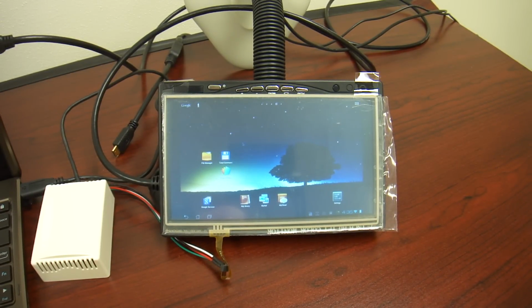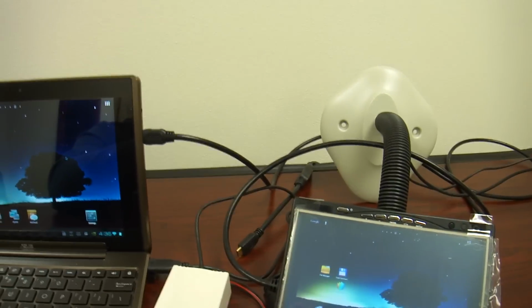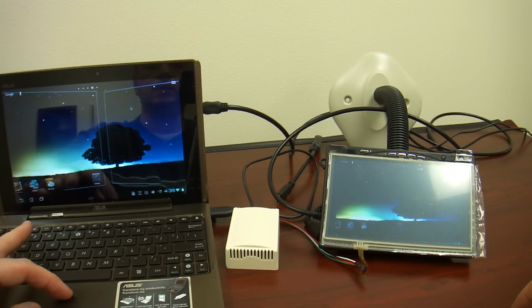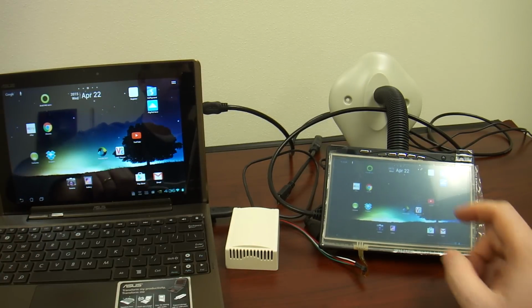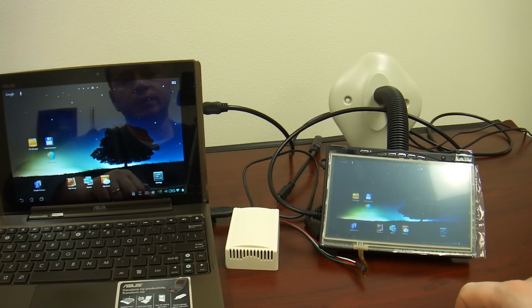Since I haven't used it, it's just something that I thought of right on the fly. But here you go. You can have a mouse pointer and control the screen with the mouse. Just raise this up a little bit. There you go. You can move it like that. Come on. Oh, ran out of screen space. Or you can control it with your finger, or you can control it remotely via the external touchscreen. So this really, as I said, removes a lot of limits on these tablets.